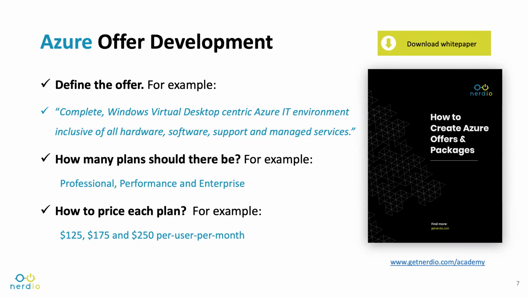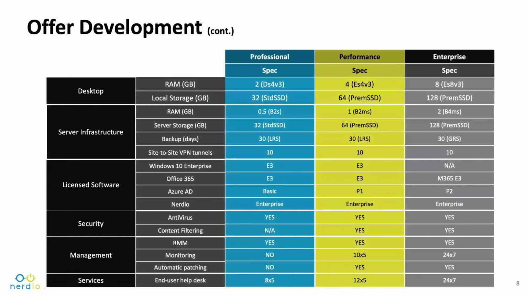Let's go and actually start this out. So now that we know we have our 3 plans and we've defined our offer as an all-inclusive IT as a service solution, let's see what that breaks down into. Again, this is not a blueprint for developing your offer. This is just an example of how you may go about thinking about the process of developing an offer. So, again, the numbers and the specific components here may not be as relevant in your situation, although some of it may be very relevant, but it is a good example of how you may go about it.